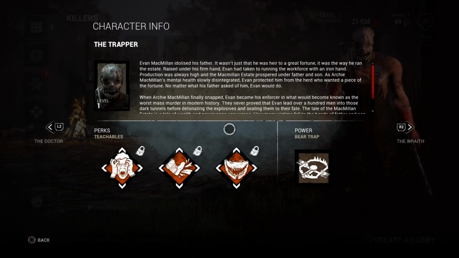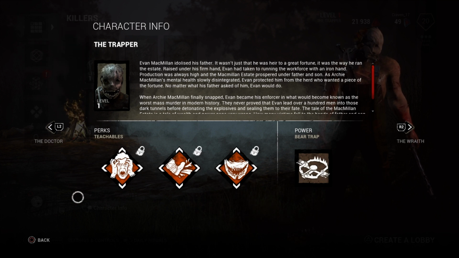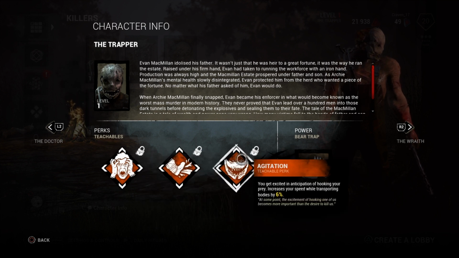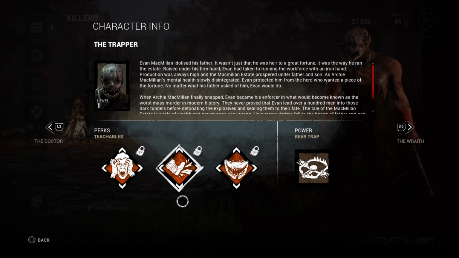Let's have a look at his character info. I'm not going to read any of the bios. If you do want to have a look at them, just let me know and I can do another video on them. Not that I think you will want that. Right, so we have perks. These are teachable perks which you unlock as you progress said killer's level. The first one here unlocks at level 30, next 35, and the final one at 40. These are unique to each character.